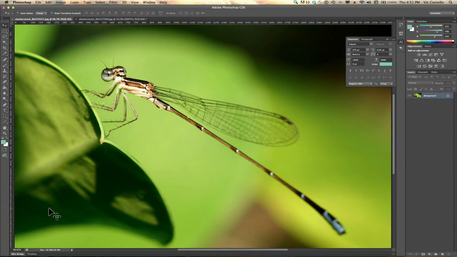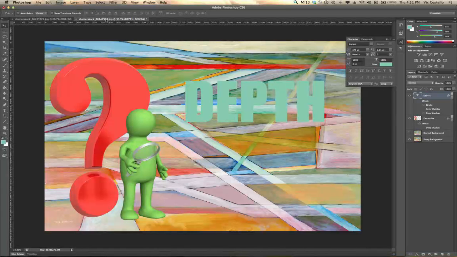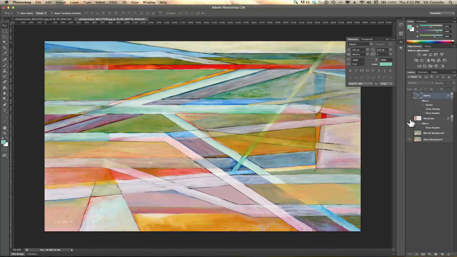Well, let's talk real quickly about how we can achieve this same effect within a design program like Photoshop by applying artificial effects or computer-generated effects to create foreground-background separation. So here's a composite image in which I've combined three elements. There's this really busy background full of lots of lines, horizontal lines, diagonal lines, all sorts of colors and so forth. And it's very, very busy. Matter of fact, I can just turn off these other objects to give you a better view of this. And it tends to compete.